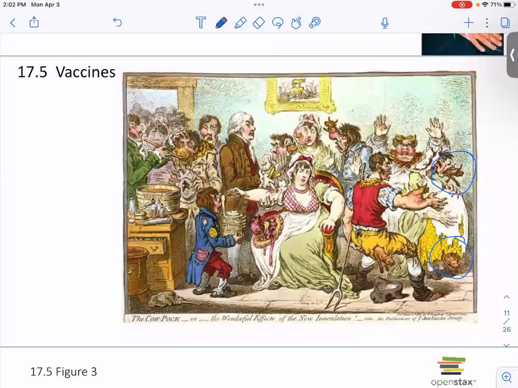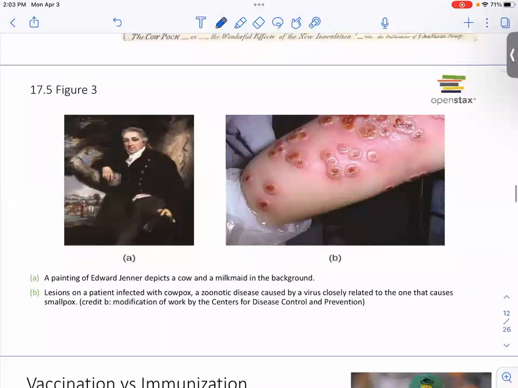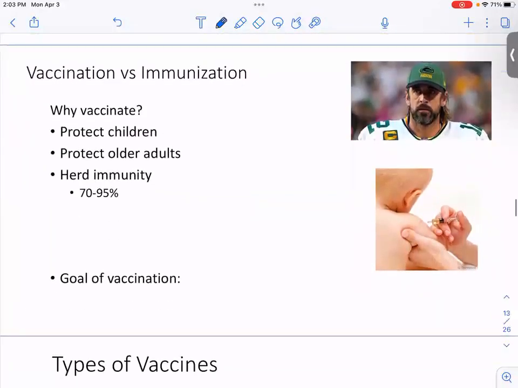Vaccines have only gotten safer, right? There's been some problems along the way, and we'll mention a few hiccups, but again, they're much safer today. That is a picture of what cowpox looks like. And that would be no picnic. But it's a pretty mild infection. It's supposed to be, and you don't ever die from that. So smallpox carries about a 30% mortality at best. So I guess it's better to get cowpox instead of smallpox. But yeah, it looks pretty nasty.